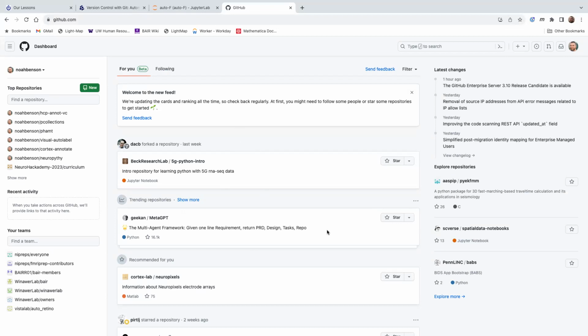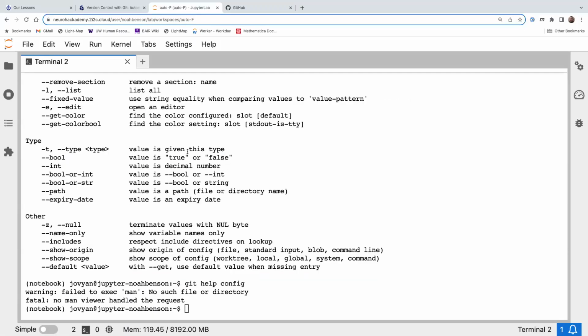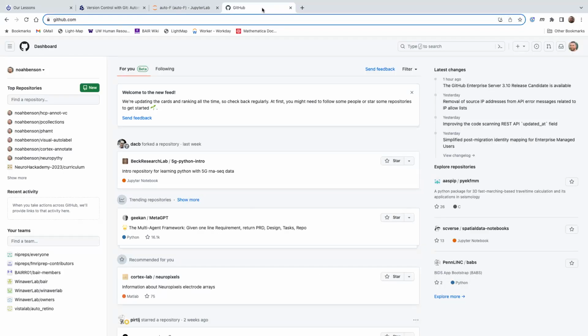While everyone logs in, I'm just going to explain really quickly the concept of what we're doing here. Basically, when you're in your command line over here, you want the Git command to be able to talk to GitHub. You want it to be able to go to GitHub and download someone's repository or download your repository. And once you've made some edits to your files, you want to be able to push them back up to GitHub so that they're saved online. To do that, you need your Git command to be able to authenticate with GitHub.